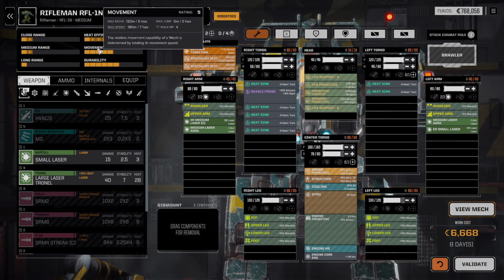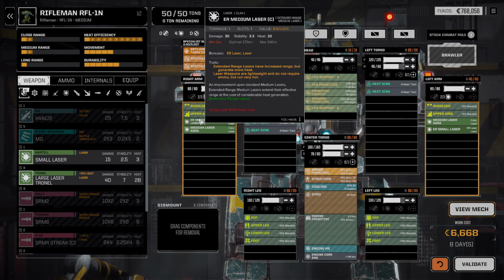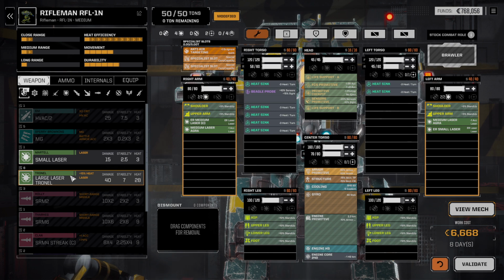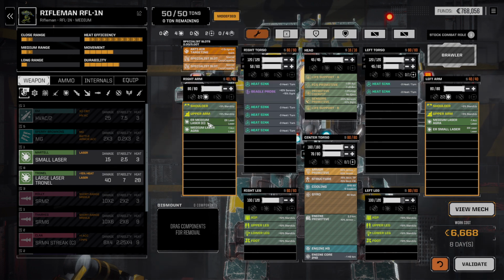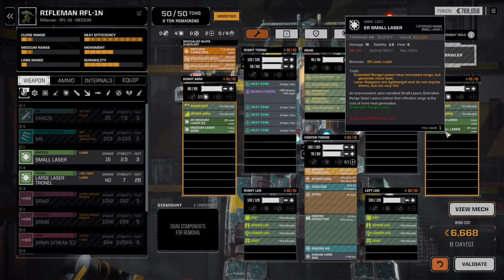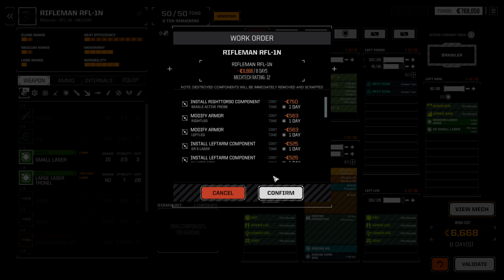I mean, this is shorter range than the large laser, however, it is more damage, and we do have a 5/7 move sprint. Because the large laser and medium laser together would have been 70 damage without the Beagle probe. And then this is potentially 65, 81, 106. So higher potential Alpha Strike damage, as well as the medium laser and small laser being more accurate than the large laser would have been because of the Beagle probe. I think that's how we run that. I'll get it in the schedule.